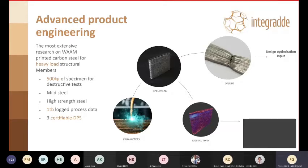In this case, we printed over 500 kilos of specimen for destructive testing, flat plates, but also T-joints and a bit more relevant parts, also beams and so on. We used two alloys, mild steel and high strength steel, to study the differences and how much of a difference these two materials will keep after undergoing the WAAM process. We have logged over 1 terabyte of data. This is going to help, currently and later on, the simulation side of the process. And we have obtained 3 certifiable DPS.